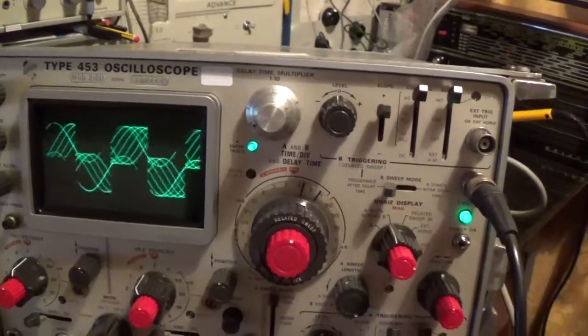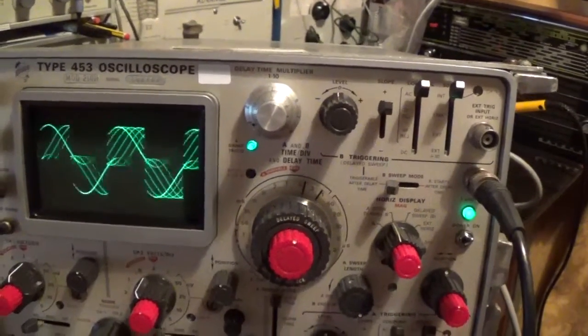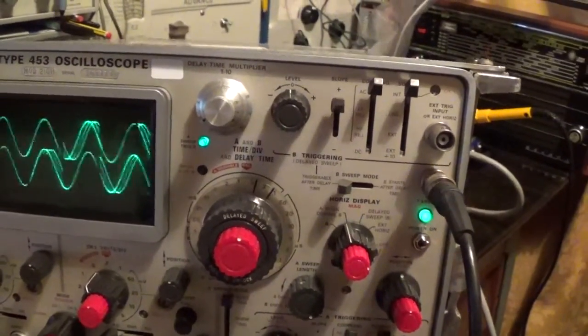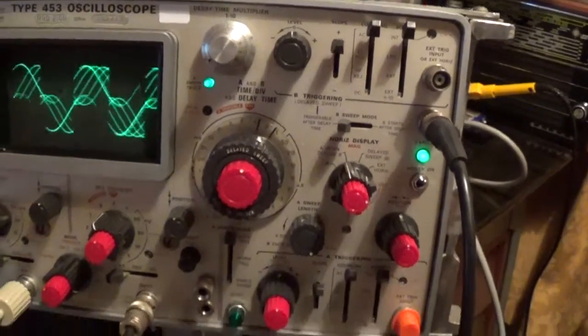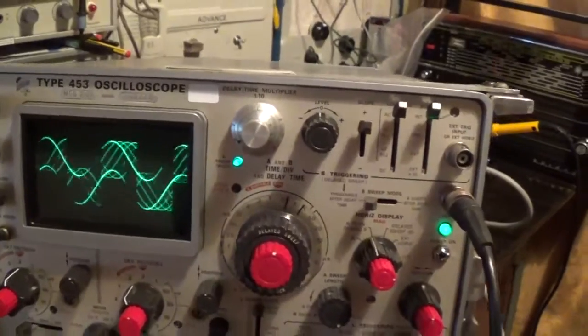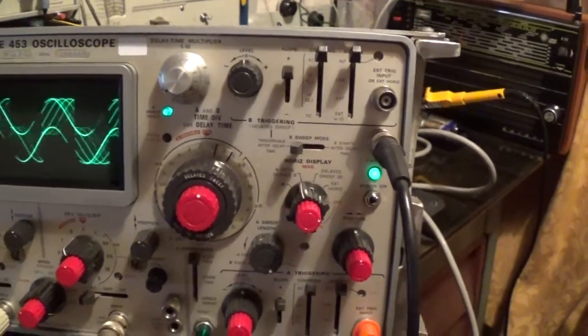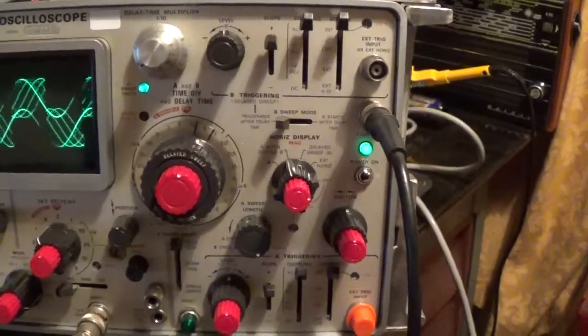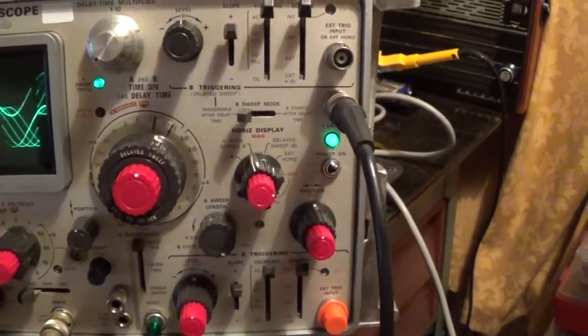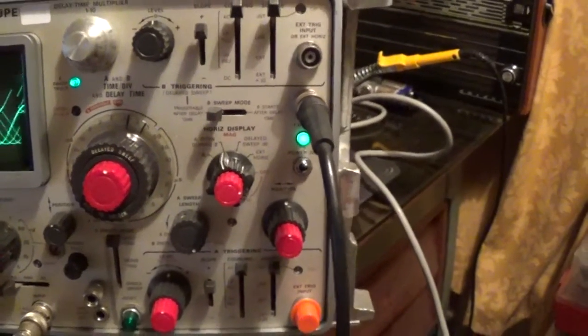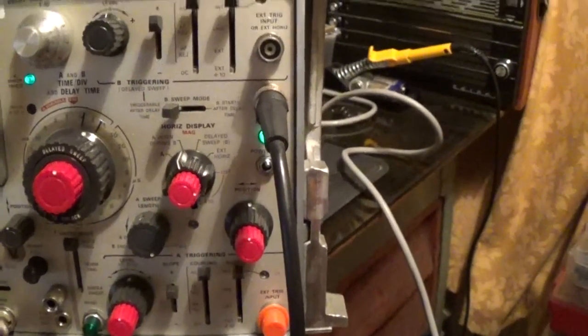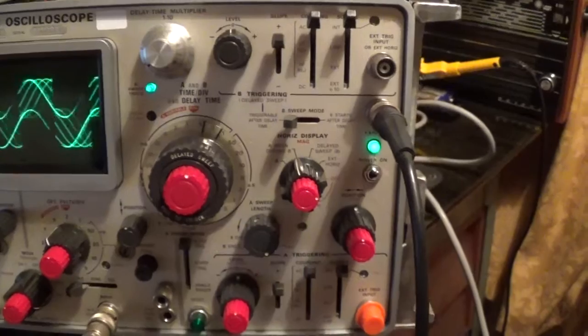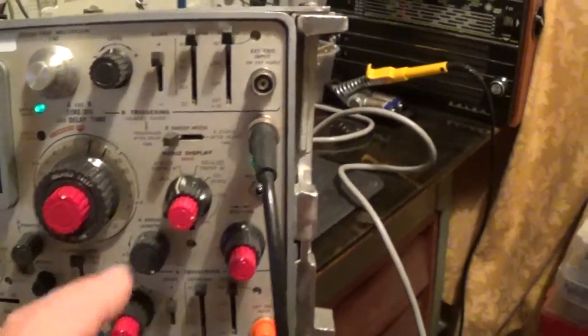I've got a mixed square wave signal and a sine wave going into it. You can see all sorts of funny patterns here. I've got it in add mode, and I'm finally, after having read the manual, getting the hang of it now. All the controls were not unfamiliar. It was more the XY mode. There actually isn't a specific XY mode switch on here like all my other scopes have got. This one hasn't, but this one uses the external horizontal.